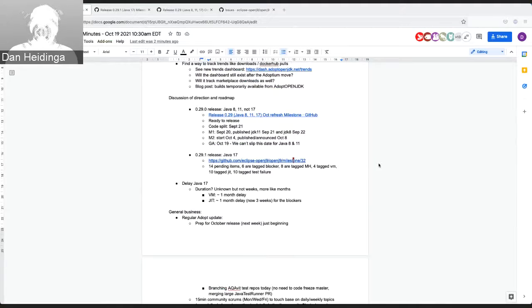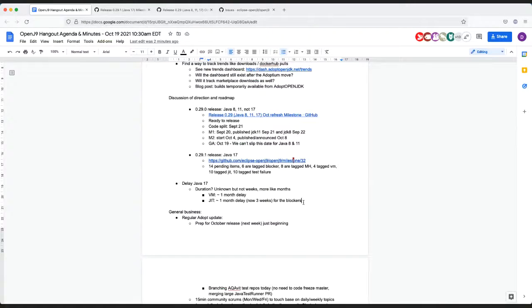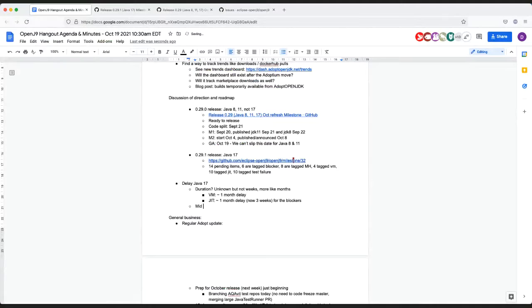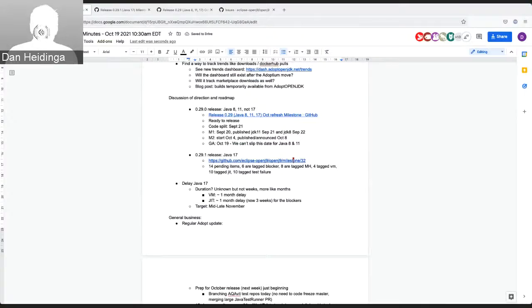So we're looking at mid-November. All right, then I guess that's the major point we need to be working towards and seeing what we can do to keep bringing that date in.